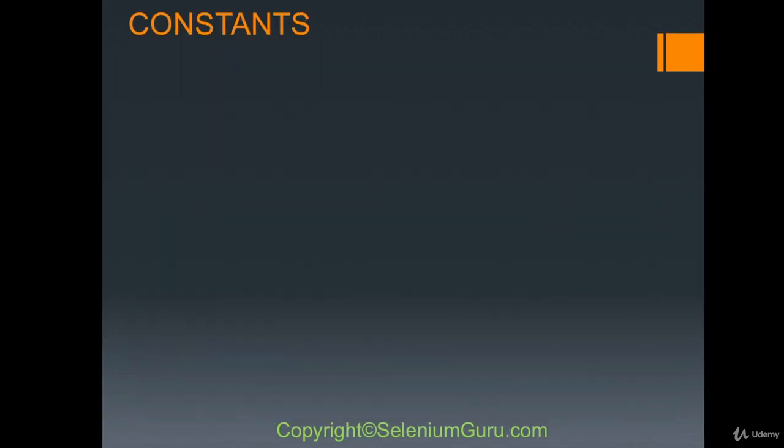Next topic is constants. So constants are variables that are permanent or immutable. Static variables are kind of like constants, right? But you can change the value. Once you change it, that value is going to be the same throughout the class unless someone changes it. So that value is like static throughout the class.